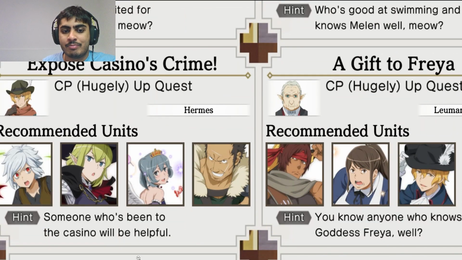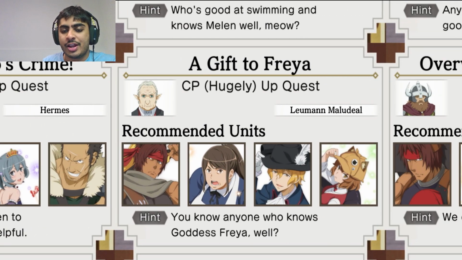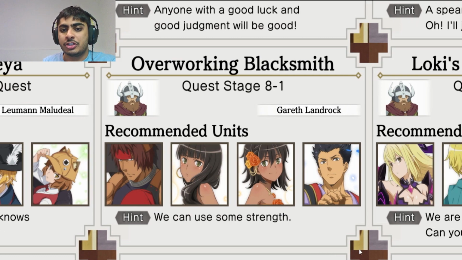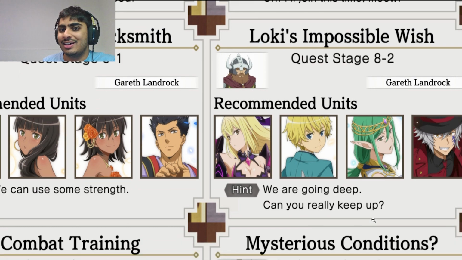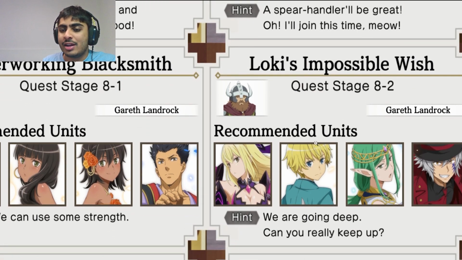Exposed Casino's Crime, Bell, Seer, Mord, Otaro, Mia for Gift to Freya, Hermes, and Anya. Overworking Blacksmith, you've got Otaro, Tione, Tiona, and Uka again. I was about to say Wealth for some reason. Actually, I haven't seen Wealth be required in any of the dispatch quests. That's very interesting. I never realized that. Okay, Loki's Impossible Wish. Eyes, Finn, Riveria, Bet.